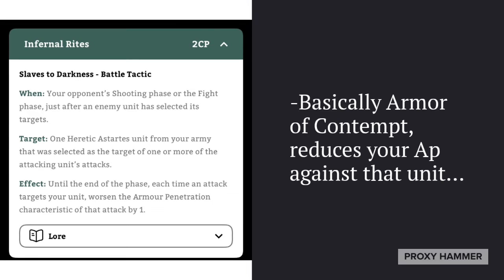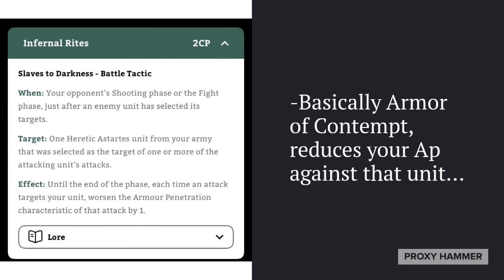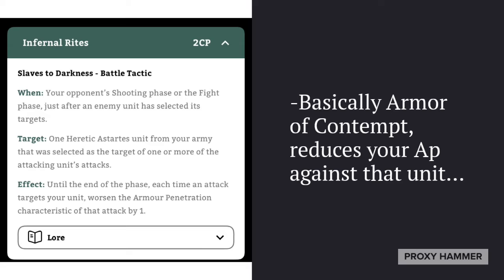And lastly, you have Infernal Rites. So Infernal Rites is one of those kind of iffy stratagems. I almost didn't include it, but it is basically just like Armor of Contempt. It reduces your AP against that unit. Now, the only reason I mention this is because it's important to note that Chaos Space Marines also have access to this. So just like Space Marines, if you're planning on going after a unit that's kind of important, maybe they're holding a certain area of the board, and your opponent really needs them to survive, they might actually just pop the 2 command points for this thing.